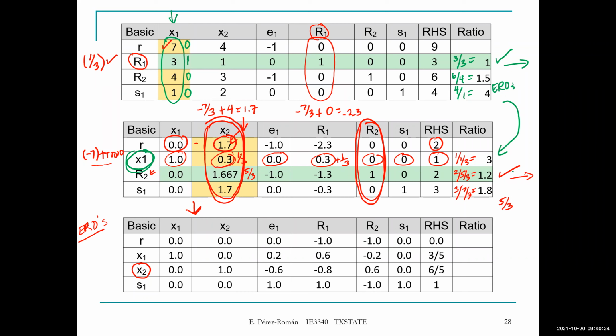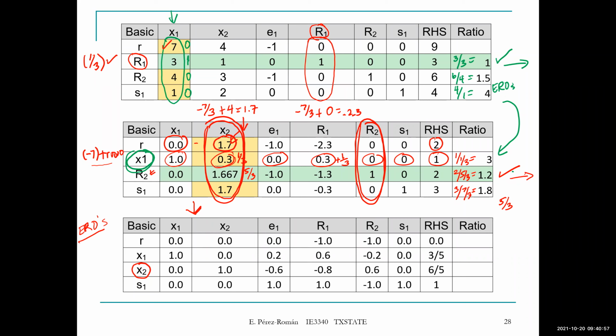So now the column for X2 has to resemble the column for R2 in that second tableau. So we perform the elementary row operations. And then for X2 in the third table, we get the 0010 column. And then at this point, we check row 0 again, and there's no positive coefficient. All coefficients are zeros and negative values. So we are done. This is the optimal tableau for phase 1. And this is an initial solution for our problem.